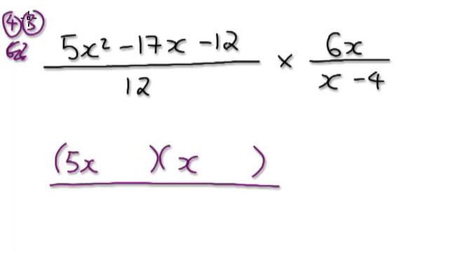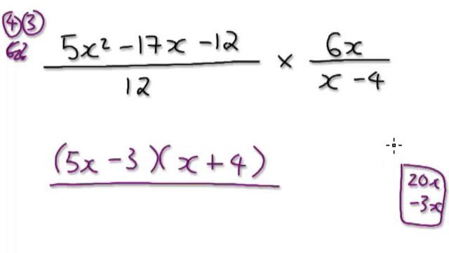So one of the two here will have to be a negative. So I'm going to guess randomly, minus 3 plus 4 here. If this doesn't give us what we want, then we're going to have to jiggle things around. So this times this would give me 20x, and then this times this will give me minus 3x. Oh, lucky first guess? No, actually, this would give me a positive 17x. Sorry, it wasn't a good guess. I need a negative 17x.